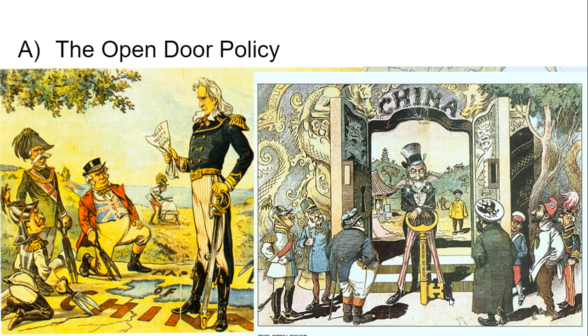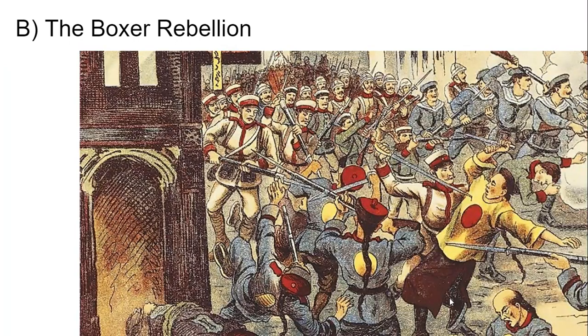Most European countries were somewhat amenable to this. I mean, although they were somewhat proprietary over their territories in China, it made sense to expand European merchants' abilities to trade with the failing Qing dynasty. And of course, this provoked the anti-Western response of the Boxer Rebellion. The Yihetuan movement pushed back against foreigners and was used to some extent by the Dowager Empress Cixi to attempt to reestablish her control over the tottering Qing dynasty at this point.